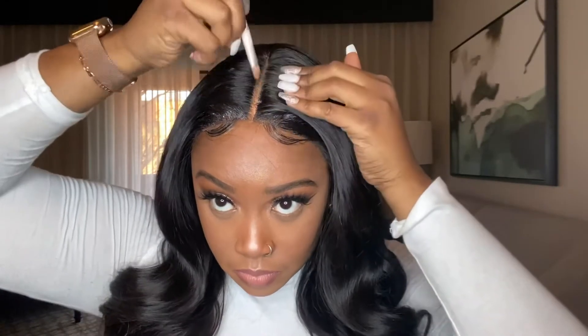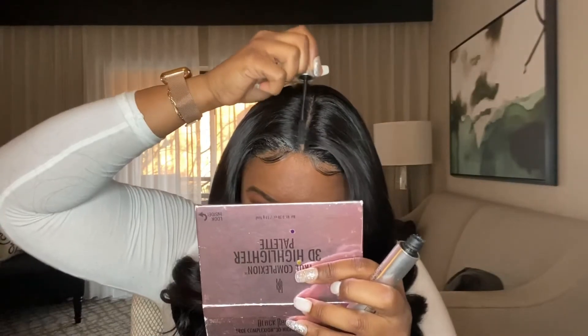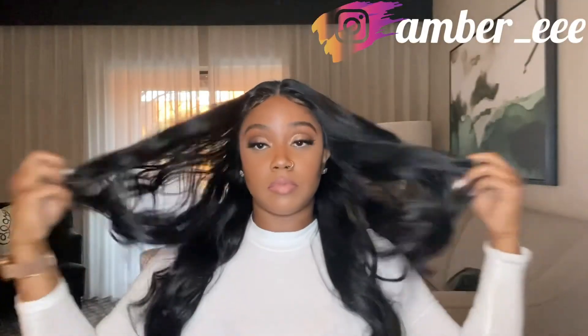It's all about the length. Right here I'm over-concealing my part — don't do that — but even if you do, I'll show you how to fix it. I'm concealing that little part in between the baby hairs to make it blend and look like the same color as my part. To fix it, we're going to put mascara on it — y'all see me just dabbing along — and you can see it eventually just disappearing and looking more natural.